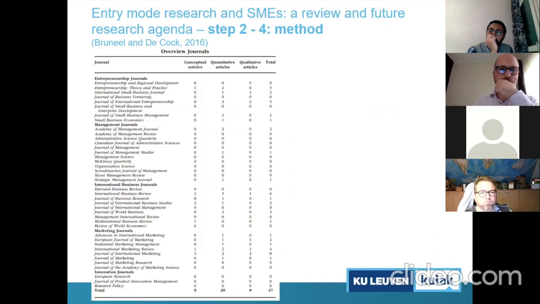So based on this whole screening exercise, we then share the outcome in a table which looks like this. I know it's a little bit small to read, but here you want to establish transparency by indicating the list of journals that you selected, as you can see here with the five different categories, and then also how many papers you retained or included in your final analysis. And as you can see, at the end of the screening process, we retained 47 of them.